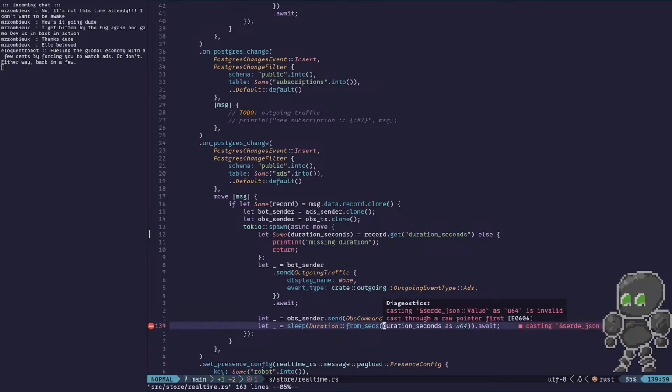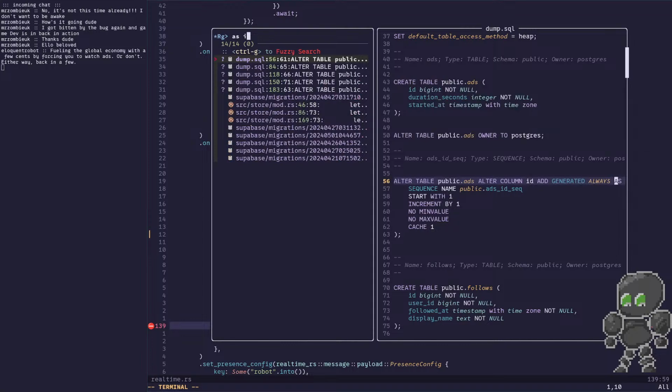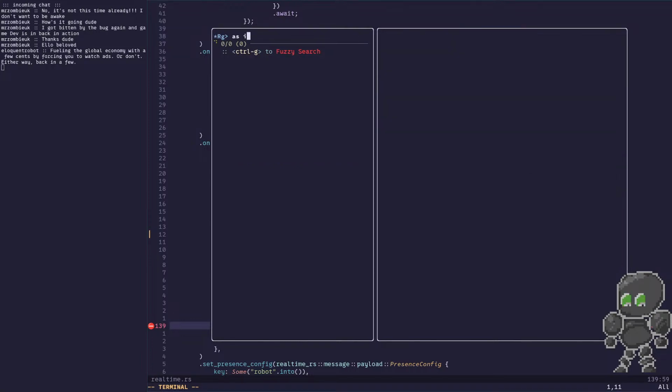Wait a minute. Casting it as u64 is invalid. Cast through a raw pointer first? I'm sure I've done this elsewhere in the code. I think it was as i64 or as i32.